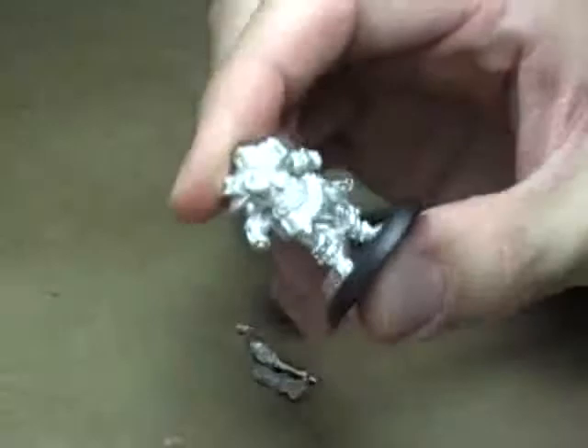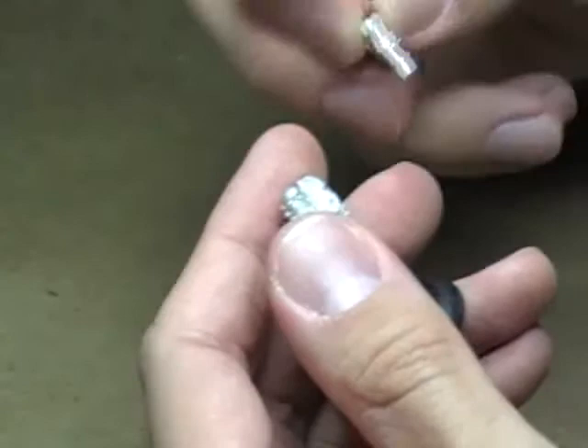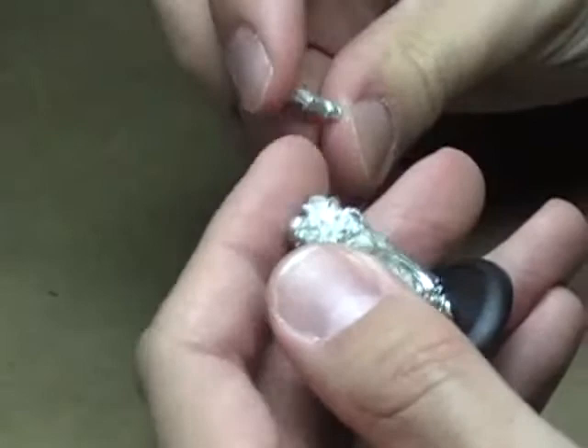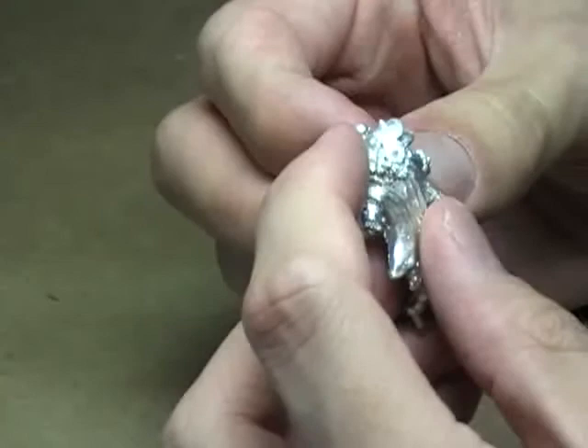He also comes with a quiver of arrows. I'm not exactly sure where to attach it — let me see if I can find a hole or something. Oh yes, that is one! Now that's odd — why would you put a quiver on your leg? I have no idea. But hey, there we go — quiver goes onto the leg.